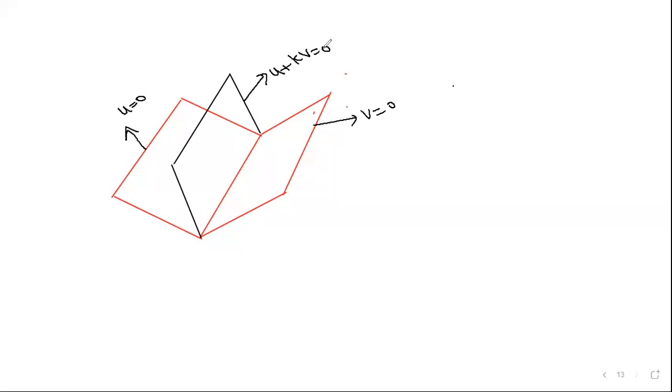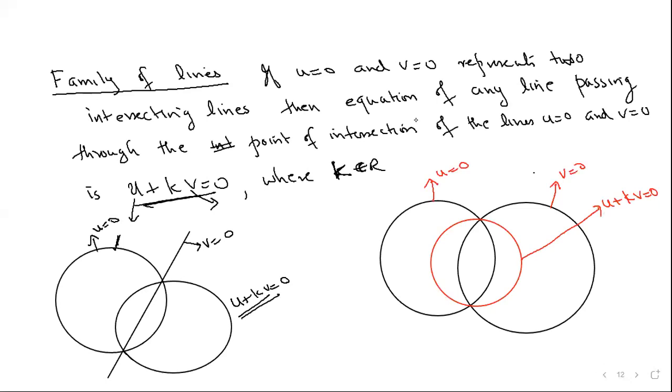Yes, sir. These things are there in your syllabus, whatever I explained to you. I have just started because lines is there, so I have taught you this method. In these problems, we can only apply this method, the u plus kv method. But in straight lines, we have the option of doing some other method. Did you understand the meaning of u plus kv equal to 0? Okay, so let's now do a problem. The circle problems will be done when I'm teaching you circles; till then, I only give an introduction.